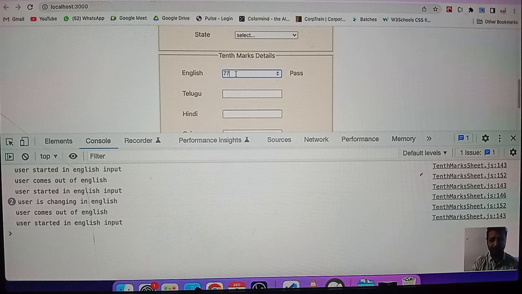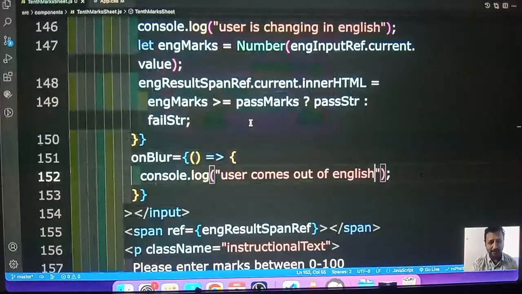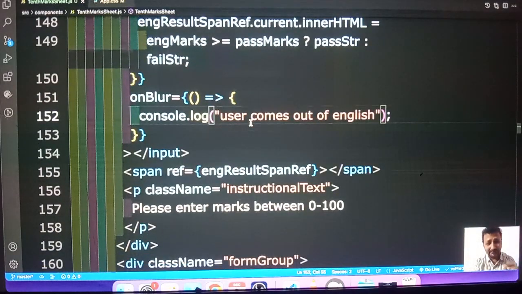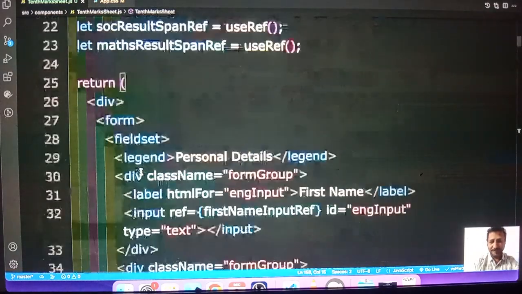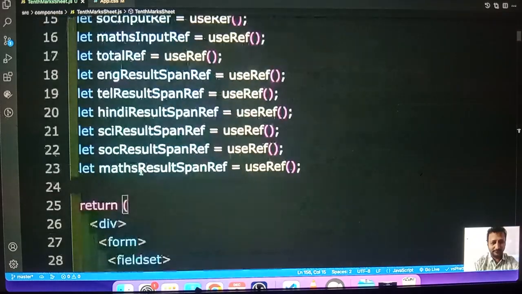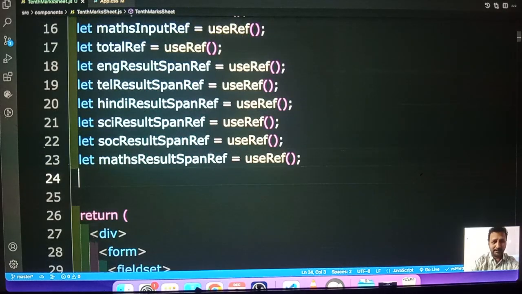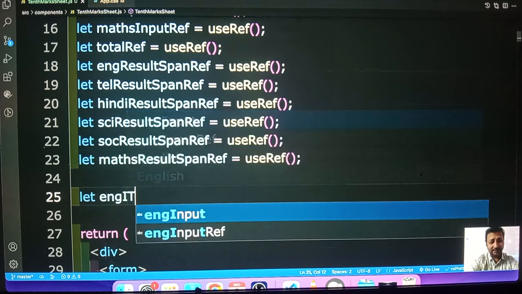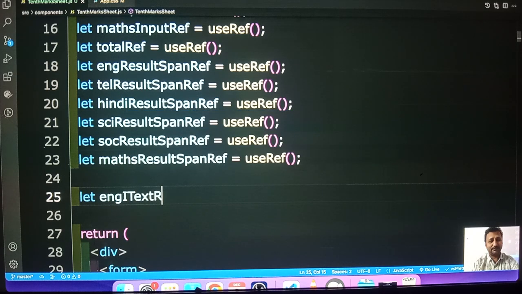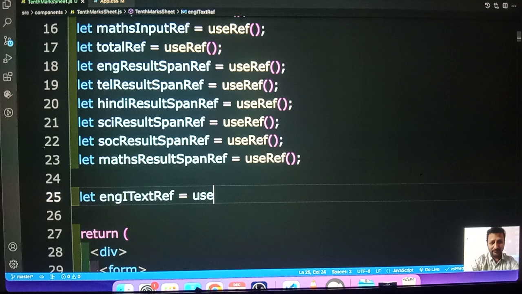Now we have this paragraph, and I wanted to create a ref to control it. So I'll just create a ref now. I'll say let englishInstructionalTextRef equal to useRef.